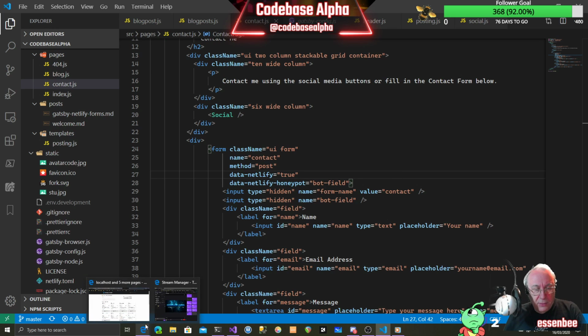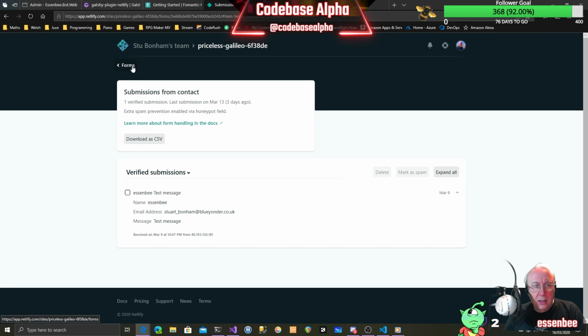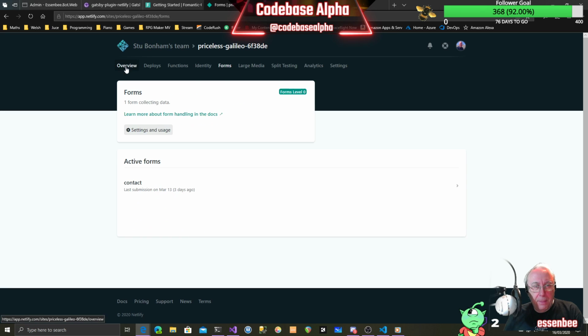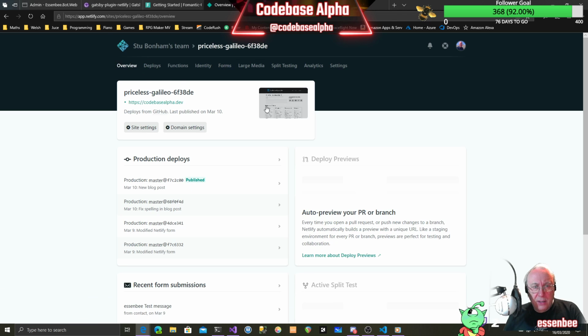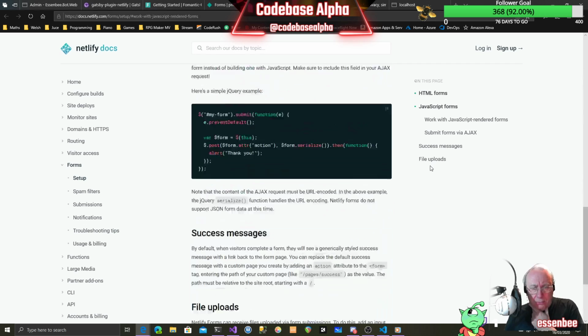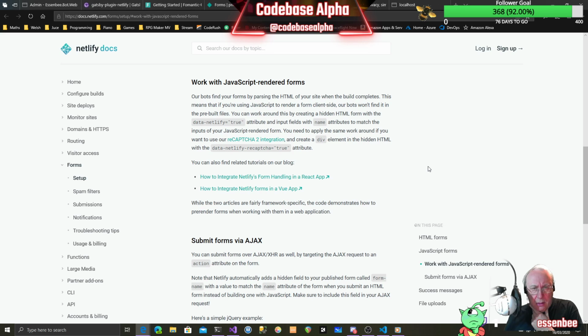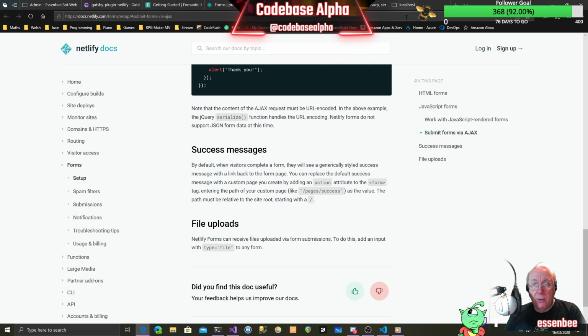So actually the Netlify site is good for this. Let's go and have a look at Netlify, and not their documentation. So where's their documentation? The forms, usage, the docs, there we go. And we want to put reCAPTCHA in it, don't we? So reCAPTCHA integration, data-netlify-recaptcha equals true is what we need to put on there. So let's do that, as that's a relatively simple thing for us to do.